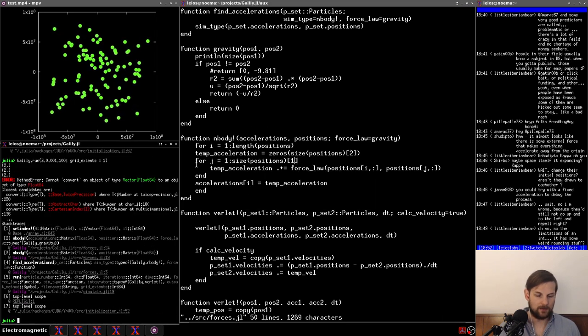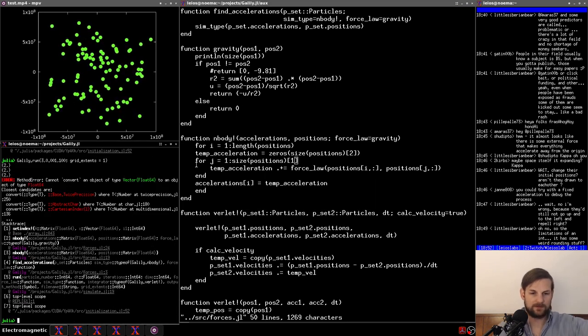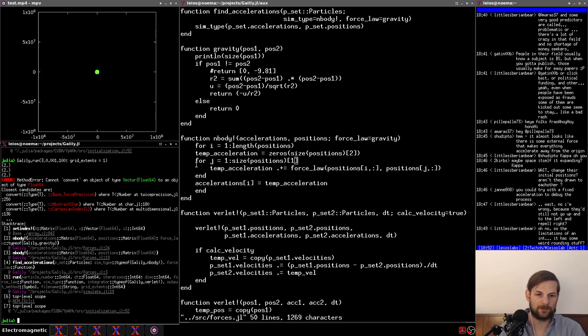Try it again. Okay. Cannot convert an object of vector float 64 to an object of type float 64. Okay, I think we're slowly getting there. It's just a matter of working through these little bugs one step at a time. Oh boy, I'm going to be so happy when we get this done. I'm really excited for this. So now we have array.jl forces line 24.